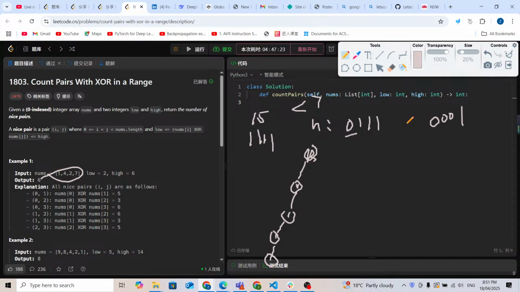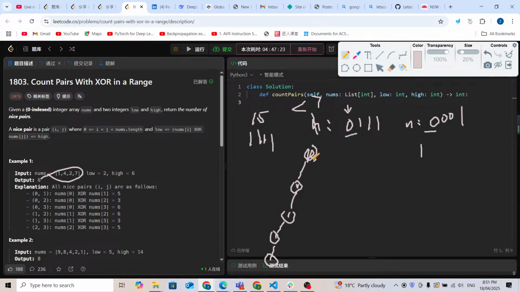So this is our current number, and this is the high limit. For the first bit, this is 0, and for our number it is 0. Definitely, we cannot make a 1 because 0 XOR 1 is going to be 1. We want to find a 0.